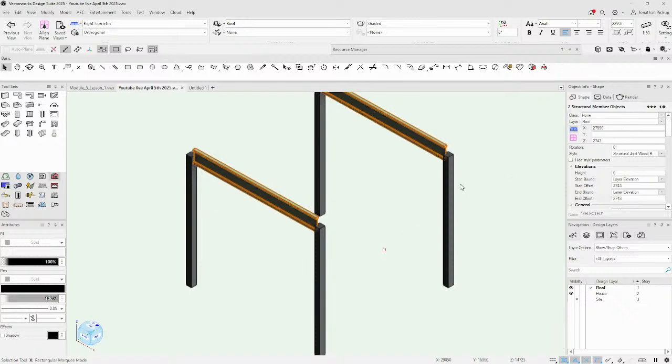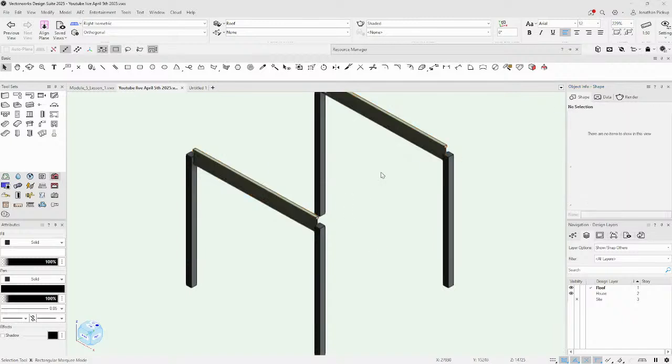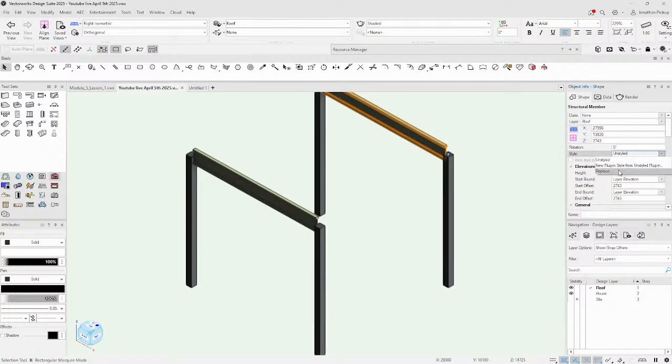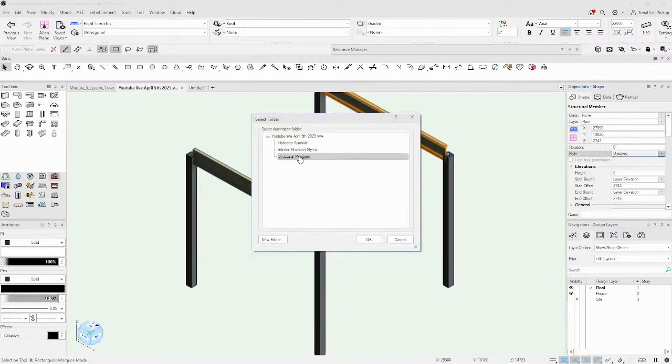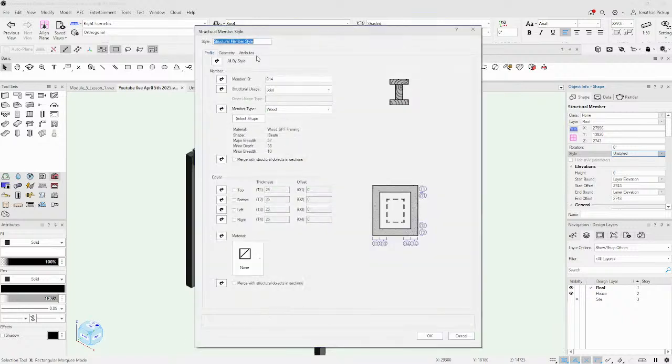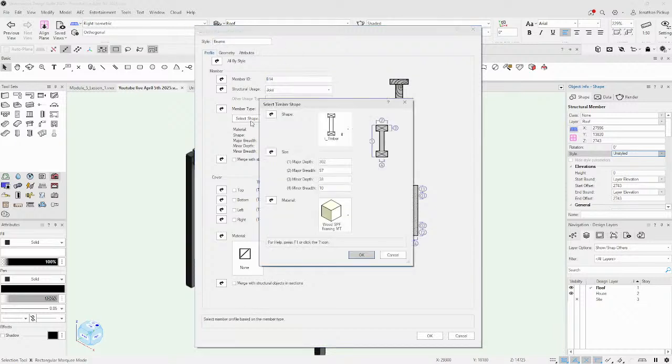Now that's 9 feet to the center of my beam. Let's convert that to unstyled. We'll now make them both into a new plugin style. So it can only do one at a time. So let's do that one. And we'll call this, we'll put this in structural members. Okay. And it's going to be called beams. So what's the shape? The shape is not that one, it's a rectangular. The major depth is 8 inches, 200, and 2 inches wide.